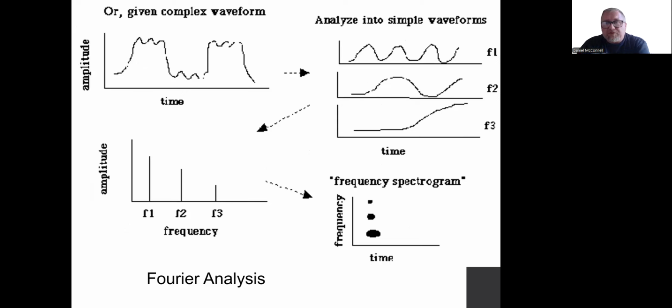So, and of course, we can reverse this process. Fourier synthesis means the adding together of pure tones to create a complex tone. And Fourier analysis is when we can take a complex tone and then try to determine what are the simple tones that make up this complex tone.